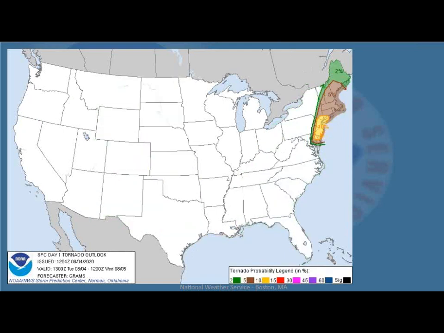And specifically, the SPC was concerned with the threat of tornadoes. As with any tropical system, as they come ashore, and this would be a term that we would use a lot during this presentation, it's called wind shear. And essentially, wind shear is the change in wind direction and or speed with height. And when the tropical storm comes ashore, it can really help increase the wind profile in the environment, so that increases the threat for tornadoes. And the highest threat for tornadoes, again, is in the Mid-Atlantic states towards Pennsylvania and New Jersey.